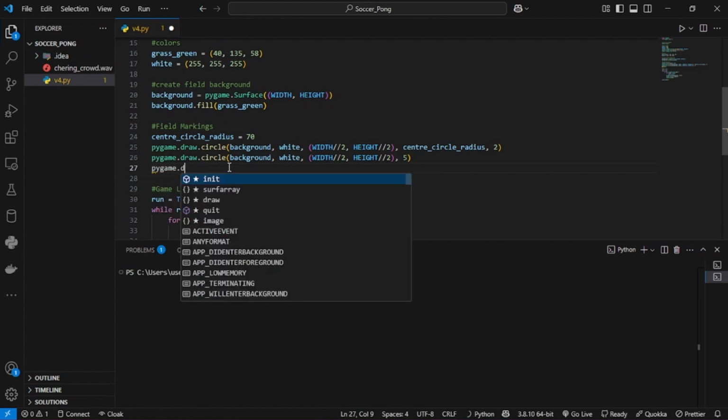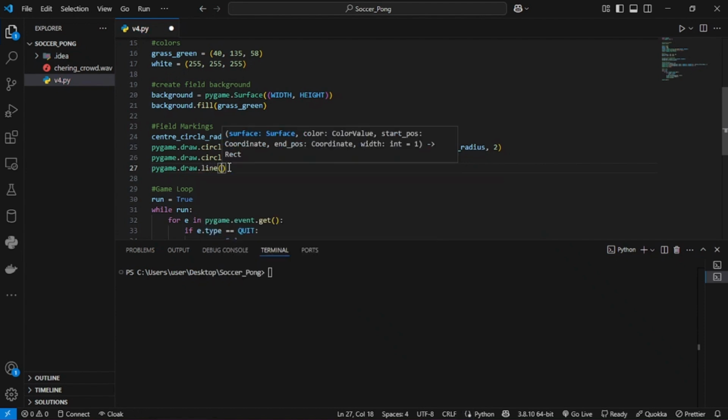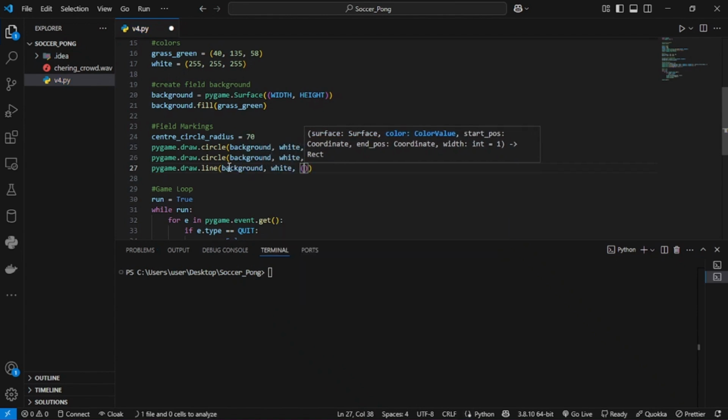So Pygame, I have to draw a line now. Understand? So basically, what I did for the center circle is I passed a line through the circle, to get that effect. Yes, don't judge.